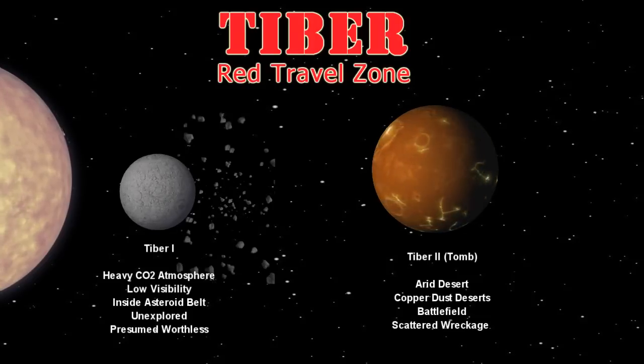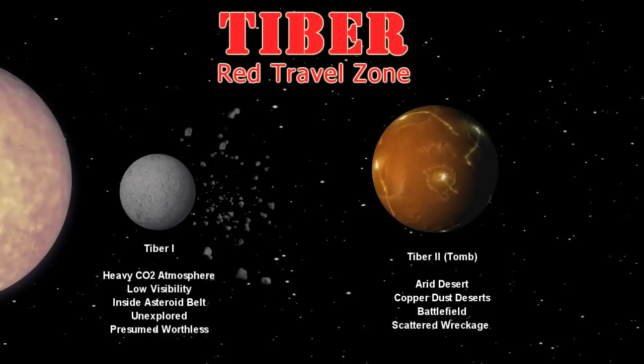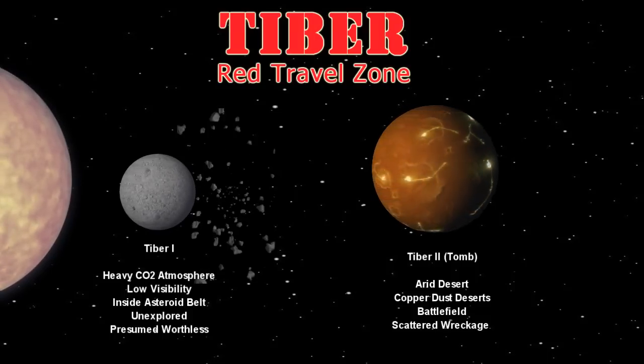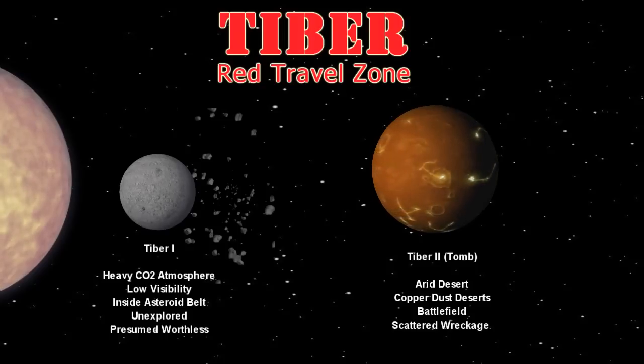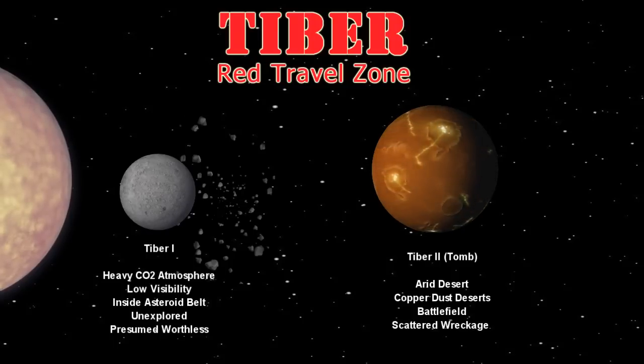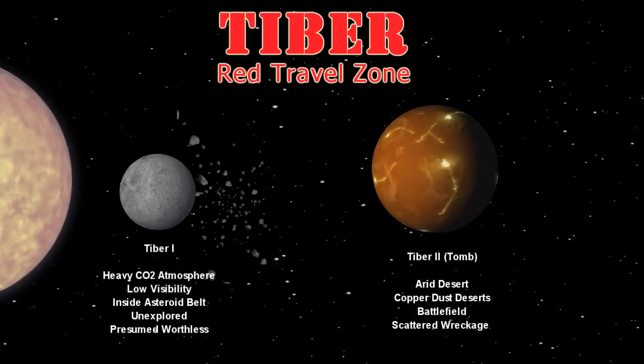Tiber 1. Tiber 1 is a small, dense planet close to Tiber's sun. The planet's CO2-heavy atmosphere is breathable, but the extreme heat from the nearby sun could make life here an unpleasant proposition, even without the constant combat.